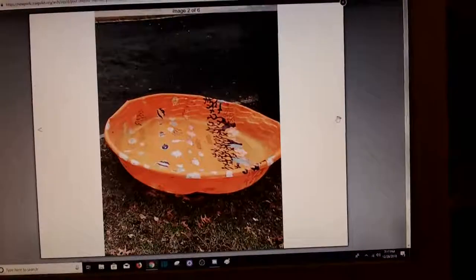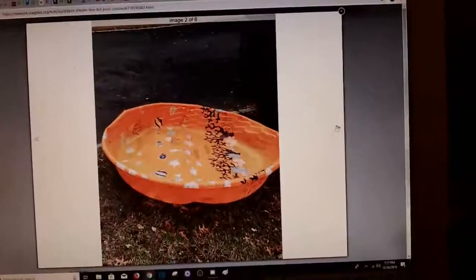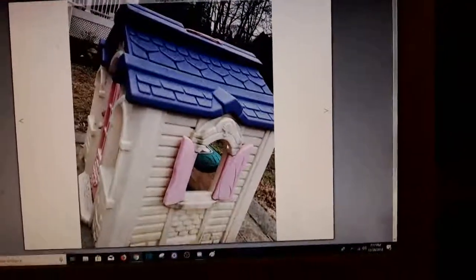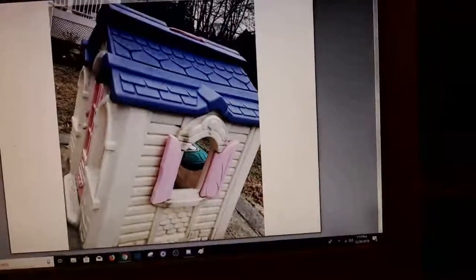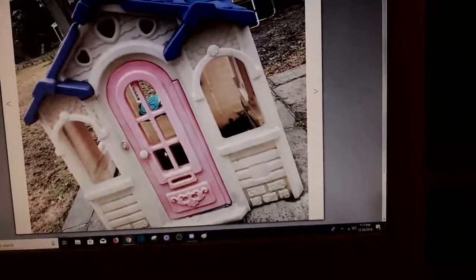Oh, dude, look how awesome that is. It's got like a fish pattern in there and stuff. Dude, I want that. Oh, look at that house. I could live in that house. That's a nice house. It's got shutters too, dude. Keep the cold out. That's awesome, dude. Look at this. Oh, yeah, it's got a nice door.